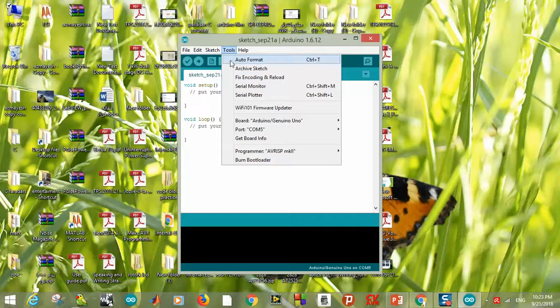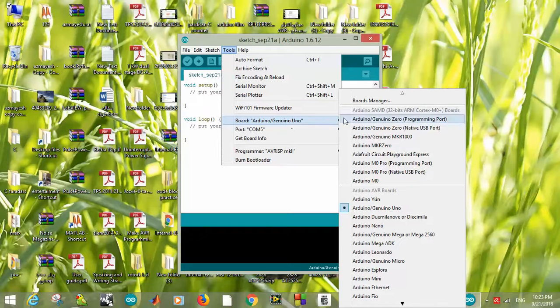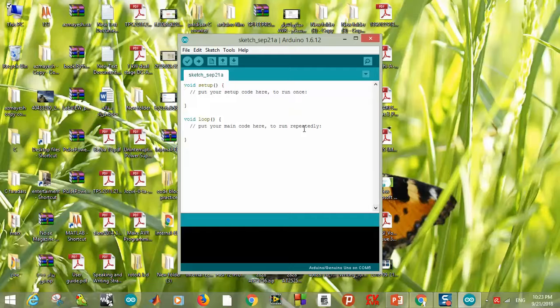Another one, go to Tools, go to Board, and choose Arduino Genuine Uno. Okay, my board is correctly connected, and I can see here Arduino Uno, my model of Arduino, and the port that my Arduino is connected to on my computer. Okay, we just connected my Arduino to my computer, and it's ready to program.